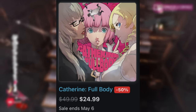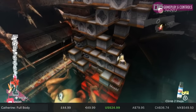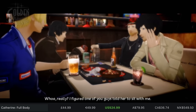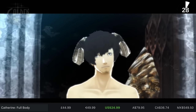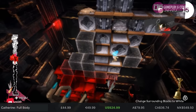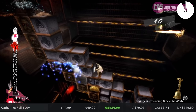Disclaimer — I believe this one is only on sale in the US region, unless you want to get it from Amazon where third-party sellers are selling it for 29 quid in the UK. Catherine Full Body was a big surprise for me. It's a mixture of visual novel and puzzle game where you get sucked into a weird dimension and have to make your way to the top of these tower structures. You'll be hearing the word 'Edge' a lot. It's full of sheep and weird things and there is a co-op mode as well. You play as Vincent, who has a slightly insane long-term relationship with a character called Catherine. It's a little risque at times and I think it's really well written. Around 16 hours to complete it, but way longer if you want to do everything. It's 14.2 gigs and the sale goes on until May the 6th.